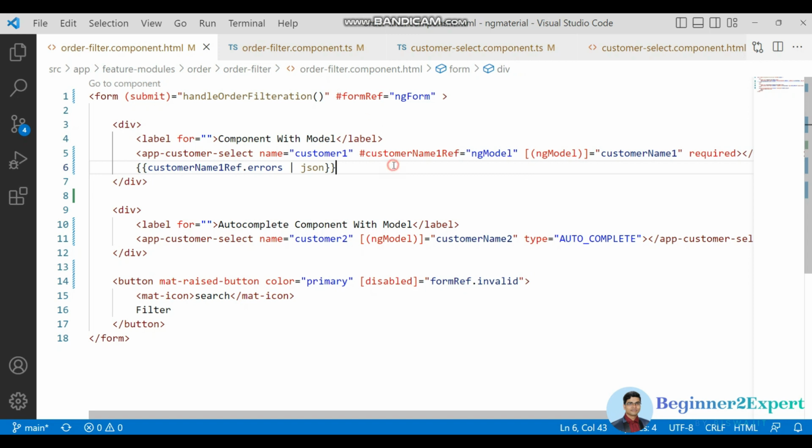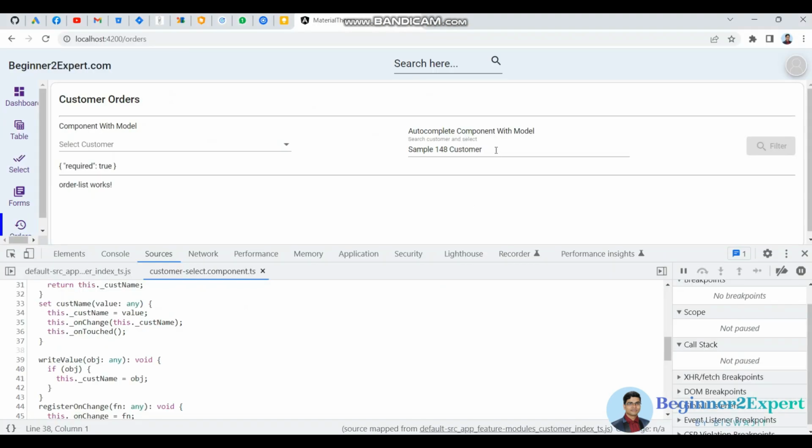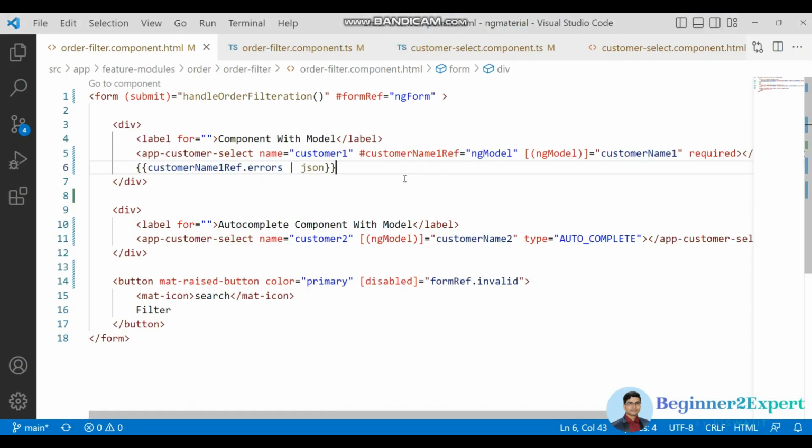But sometimes, just think about this. If I type something like this and click outside, the moment I leave this control, the system should tell me this name does not exist inside this list, which means an invalid customer was typed. Let's say I'm typing something and leaving this control, it should show invalid customer. In that scenario, we need to implement such kind of custom validation.